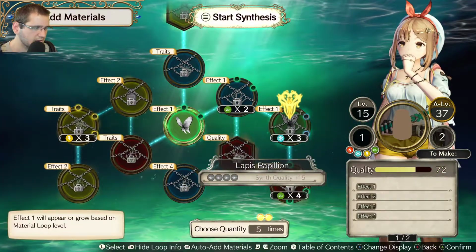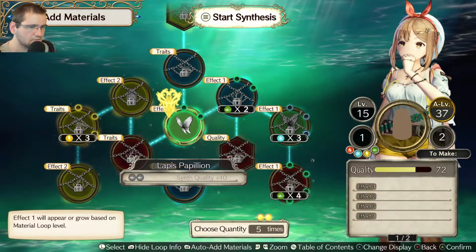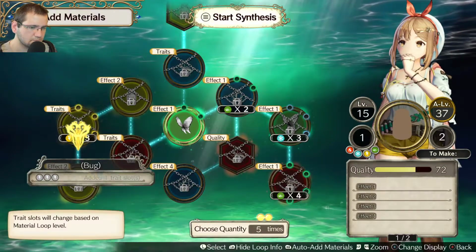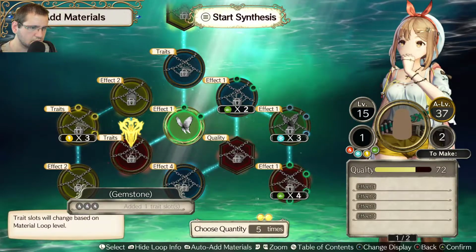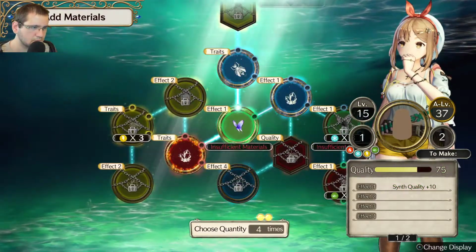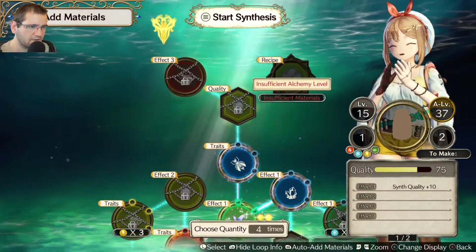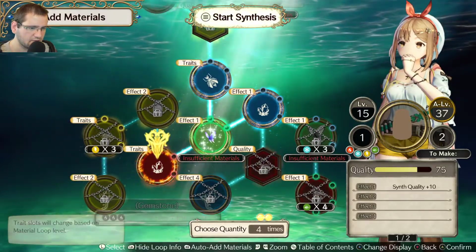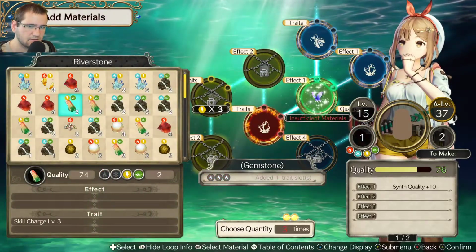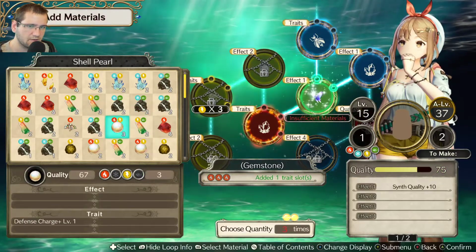I think I'm kind of reluctant to use my final lapis here, but I guess it's fine. Magnum Maloa. Magnet something something.